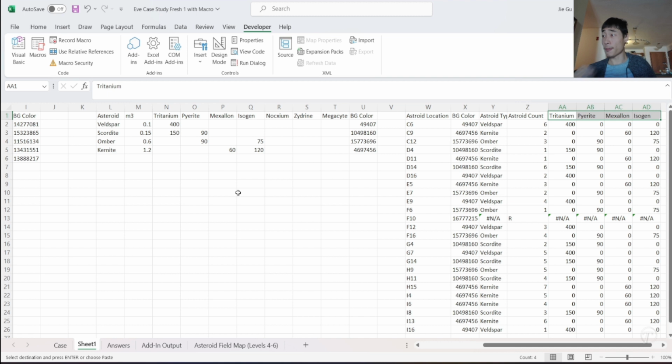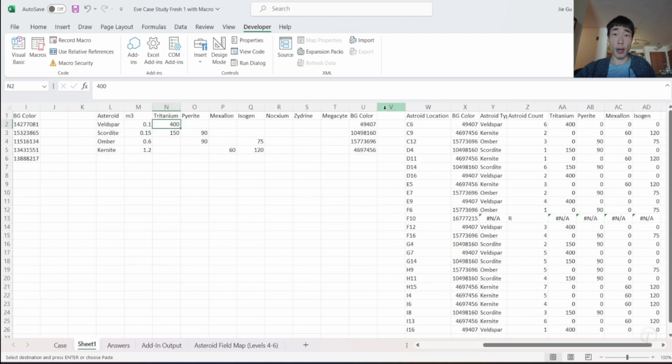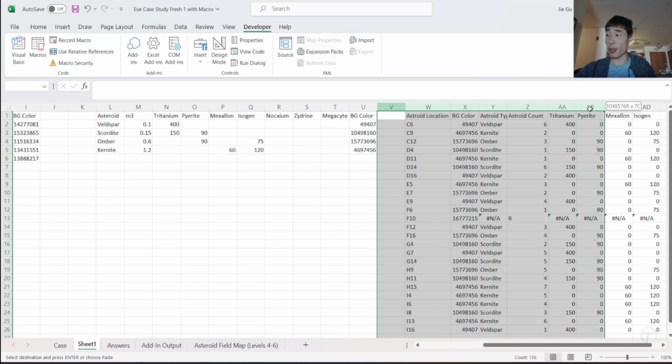So what we need here is to figure out the value of each unit of asteroid, right? Yeah, per M3.